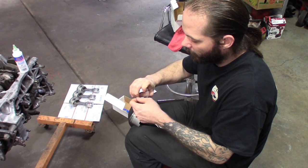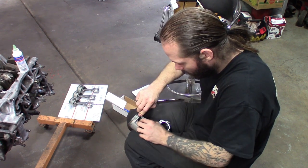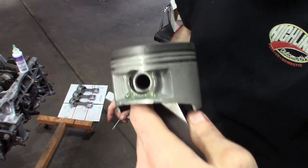Alright guys, let's get this video kicked off. You can see it's going to be a Civic video. Pretty much got the block ripped apart the other day. I filmed that, but got most of the parts in, got the pistons in. I connected the pistons to the rods — just a little tedious clip getting the wrist pin in there. Make sure your orientation is correct and all that stuff.